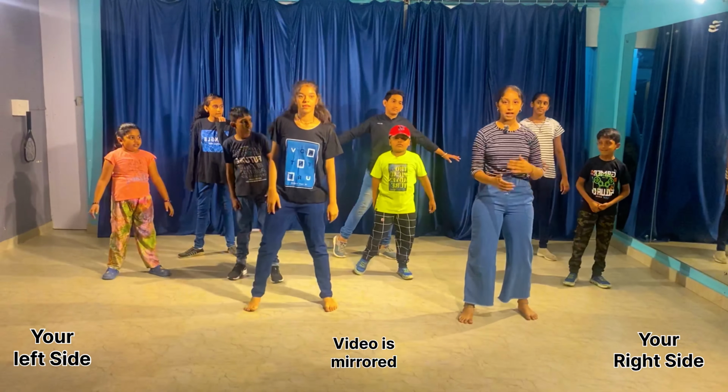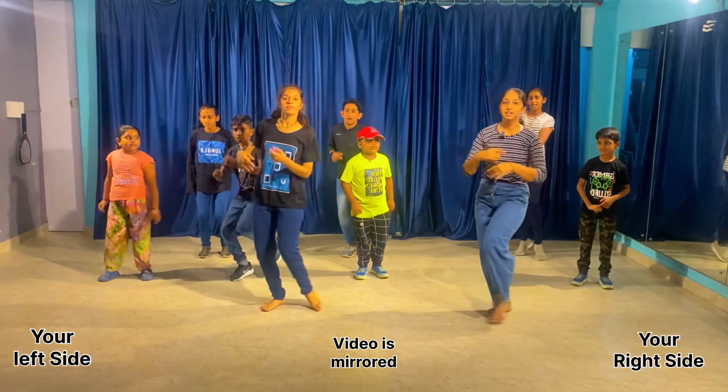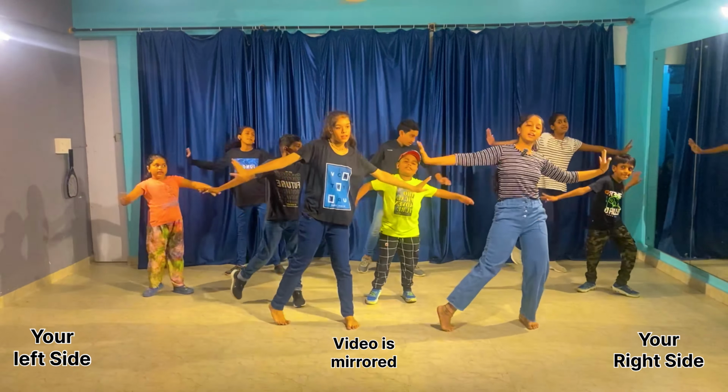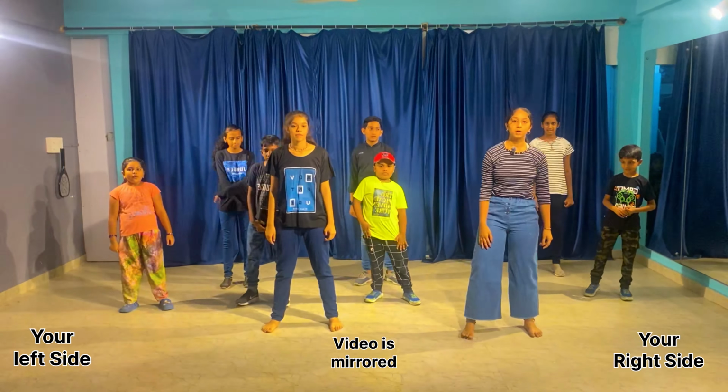Let's do the step again a bit faster. 3, 2, 1, start. 1 and 2, 3 and 4, 5 and 6 and 7 and 8. The next step is 1 and 2, 3 and 4, 5 and 6 and 7 and 8. We'll do this again a bit faster. 3, 2, 1, start.